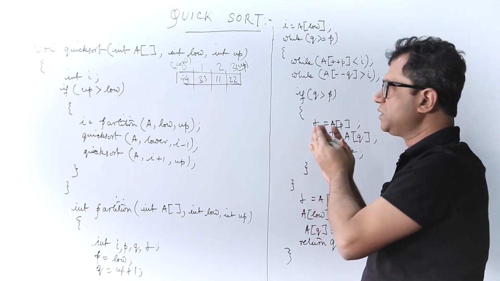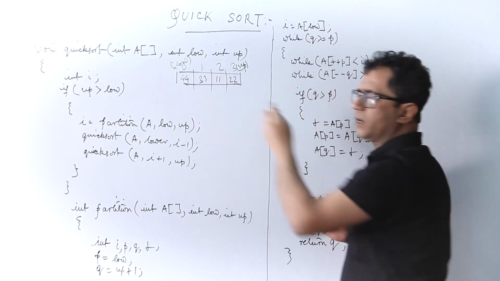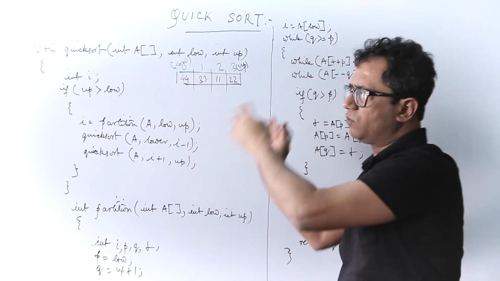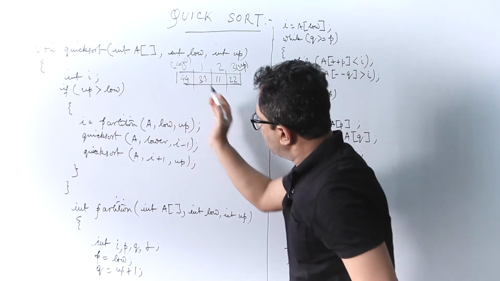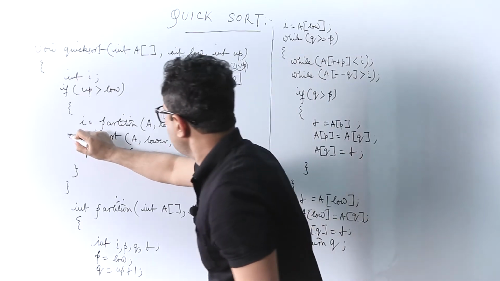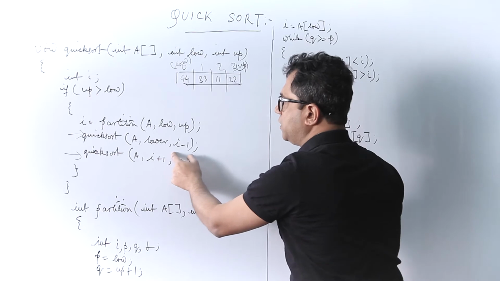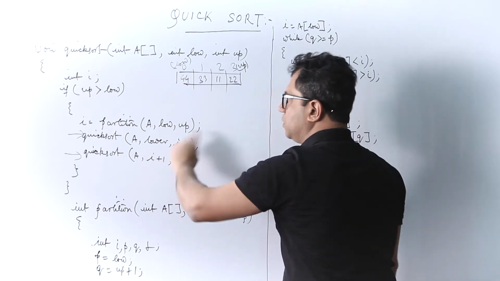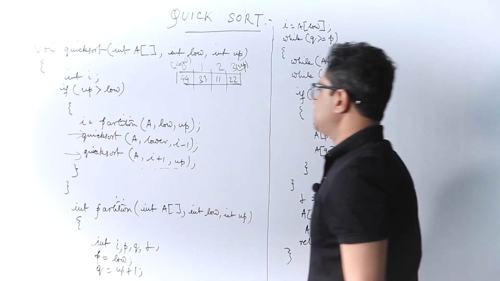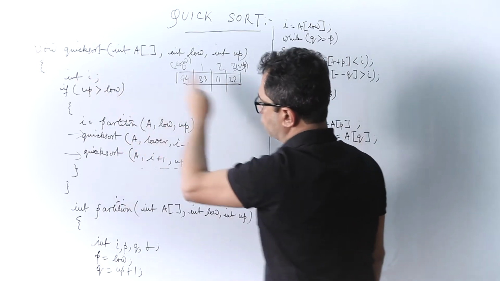What is the pivot element? You will get to know what the pivot element is if you refer to the previous video. This pivot element will help us separate the entire list of these 4 numbers into two sublists on either side of it, and we will apply the quicksort algorithm on the left sublist and on the right sublist of the pivot element by means of these two lines of code. This quicksort a low i minus 1 executes the quicksort algorithm on the left sublist of the pivot element, and this portion applies the quicksort function recursively on the right sublist of the pivot element.